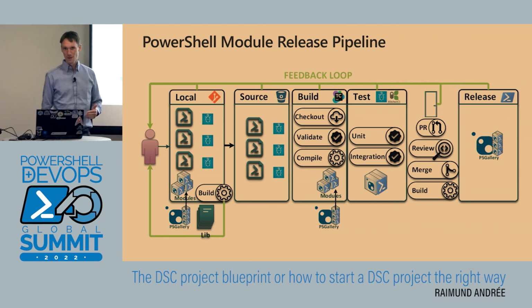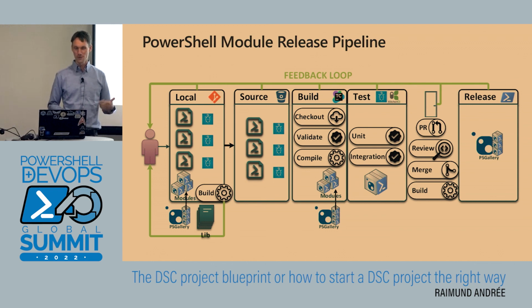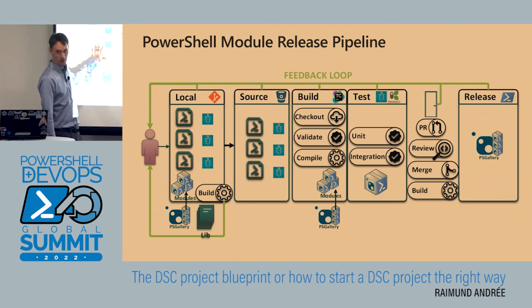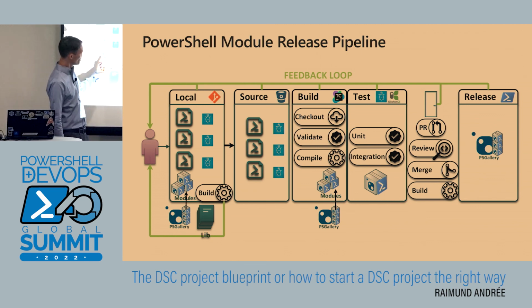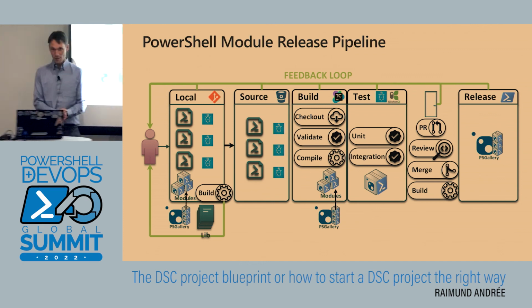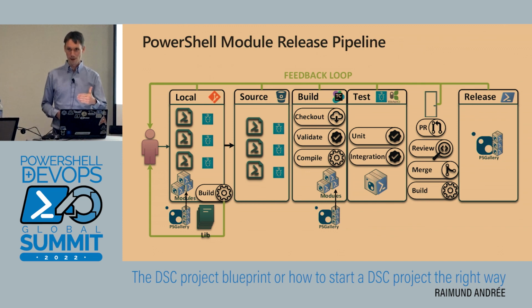Your pipeline runs finally on a build worker. You have no control on the build worker. It's pretty difficult to pre-install software, so you need to make sure that everything that the pipeline needs in order to create the artifact is downloaded during the build process, right? So if we are happy with the local change, so the build works locally, then we push it back to the repository, and then continuous integration kicks in, which means when there is a change in the repository, the build pipeline is triggered.